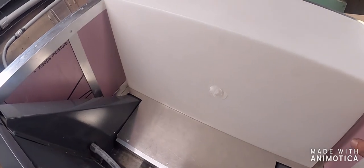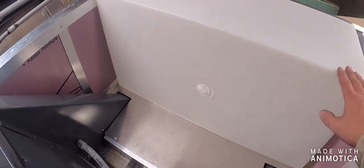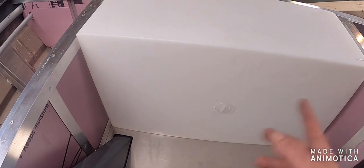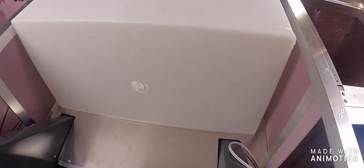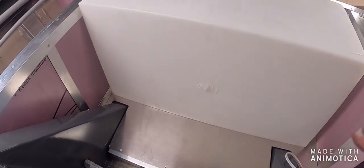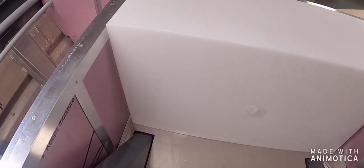For you catfish guys, you can get these in like 60 gallon. This is a 30. By the time I cut it down, it's going to be a 22 or 24. But if you want a 60, you can get them 5 foot long and make a catfish live well out of it. I'll end up cutting the top off, making my own splash guard, and incorporating it all into the framing, and then you can do whatever you want to it.